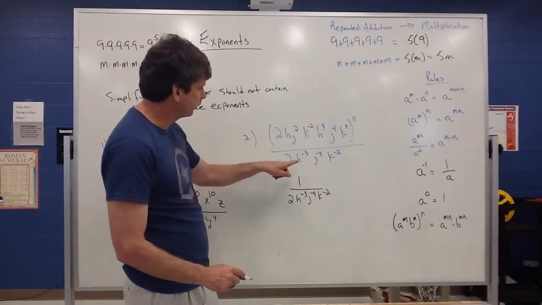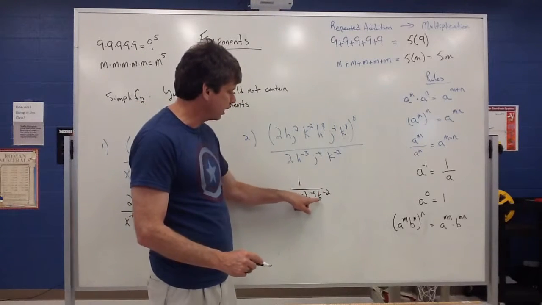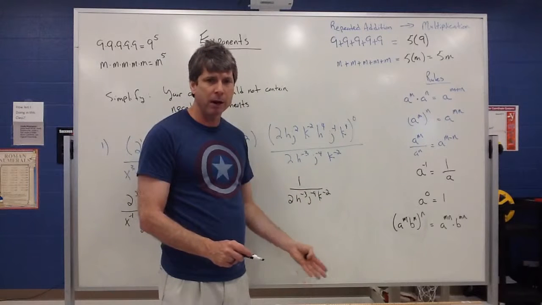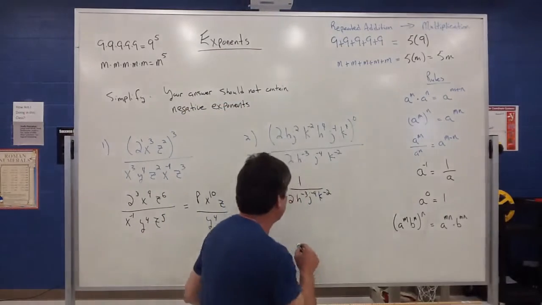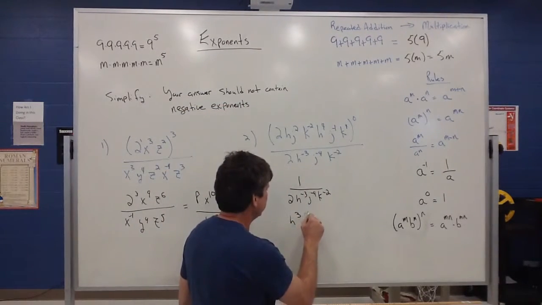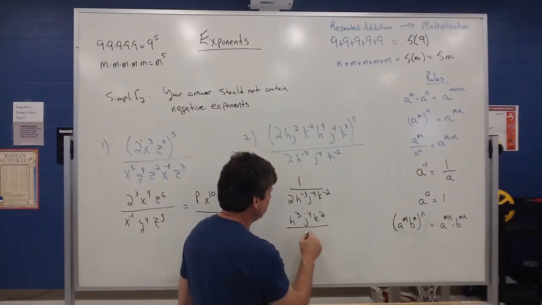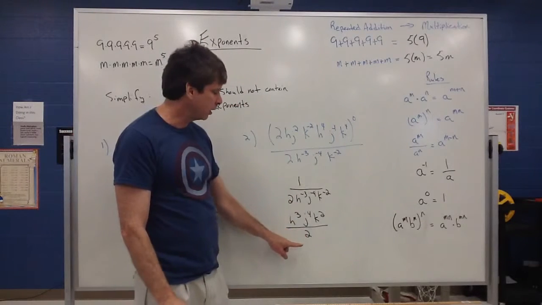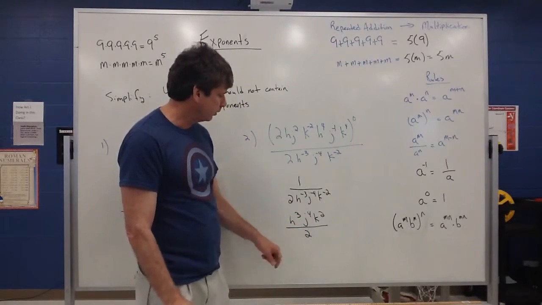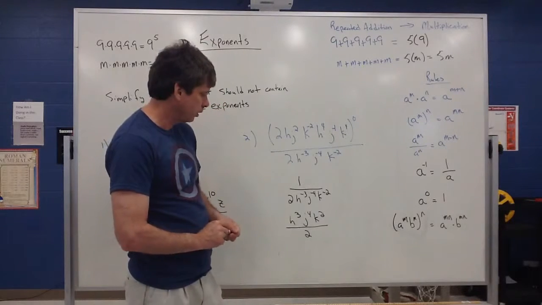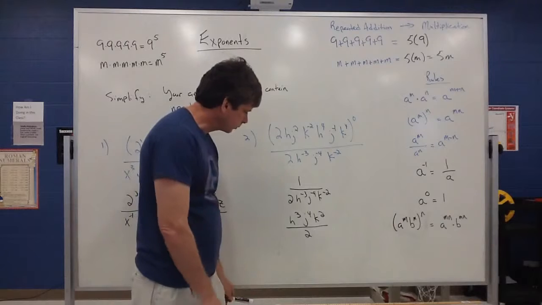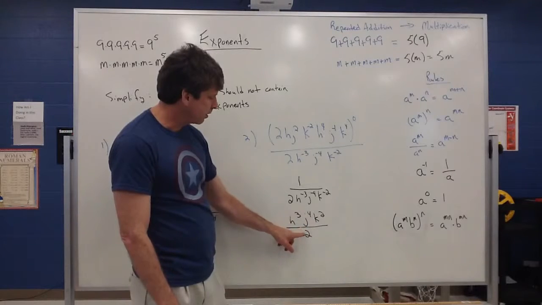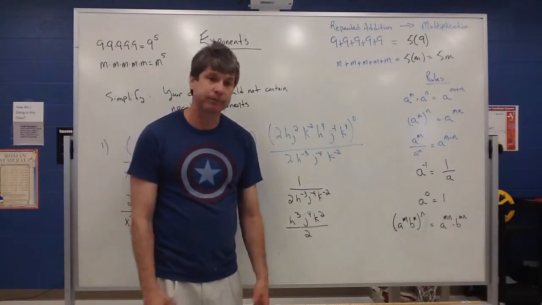What I'm picking up on the bottom, though, is everything has got negative exponents. So that means that these 3 guys here, this h, this j, and this k, since those 3 things are raised to negative exponents, they're going to become my numerator. So this is going to turn into then h to the third, j to the 4th, k squared, and that 2 is going to stay put because the 2 does not have a negative exponent, so he's just going to stay in the denominator. So these 3 pieces go to the numerator, and the 2 stays in the denominator, and that becomes your answer. That's your simplified answer there. So h cubed times j to the 4th power times k squared divided by 2 is the result. That's simplified. Not as bad as it looked.